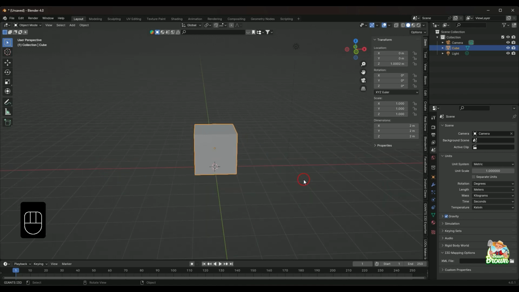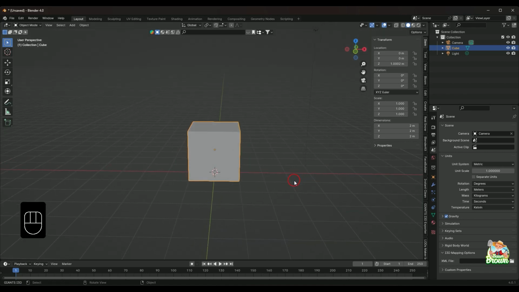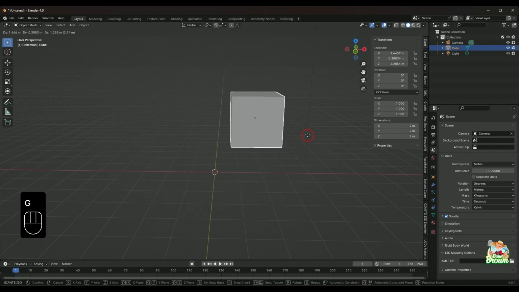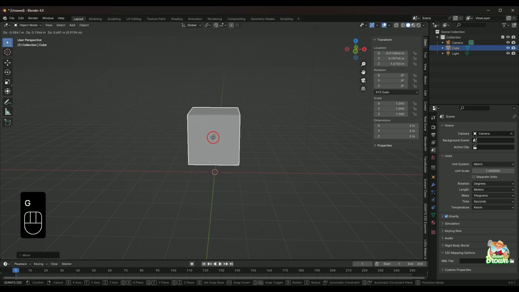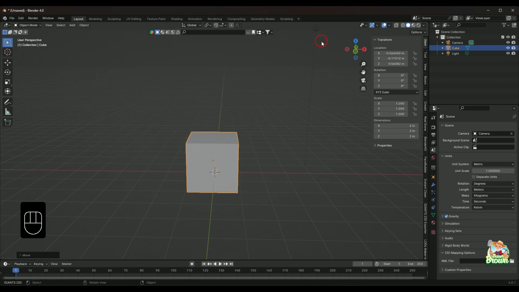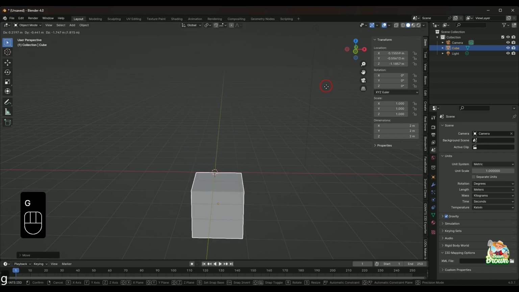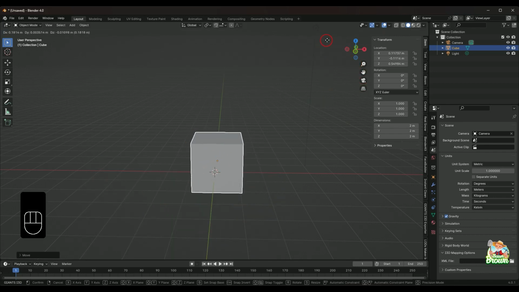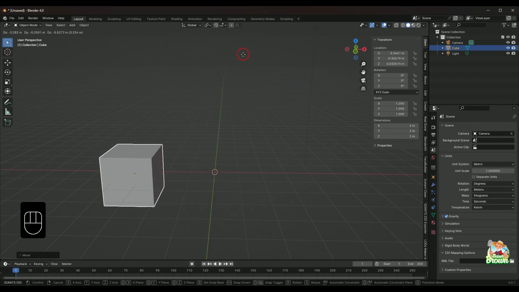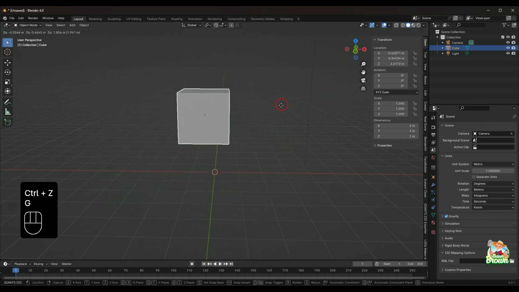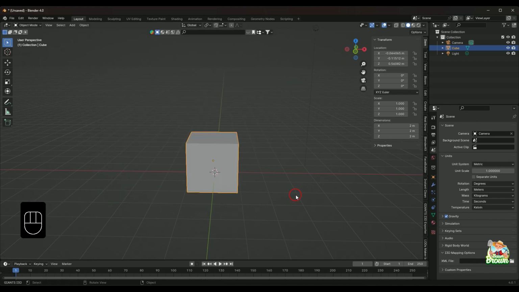All right, so back to our cube here. Now, moving around again, like I said, G is just to grab it. A lot of people want to hit M or something like that, but G grabs this cube. It depends where your cursor's at. If my cursor's hovering over the cube and I hit G, I'm going to move with my cursor over the cube. If I happen to be way up here and I hit G, it'll still move it, but it's going to be kind of weird because my cursor's way up there. When you want to place it, left click to drop it where you want it. If you decide you don't want to move it, right click snaps it back to where it was.